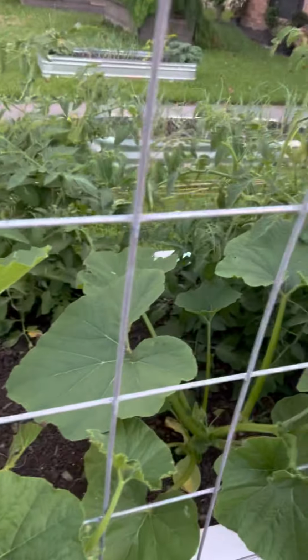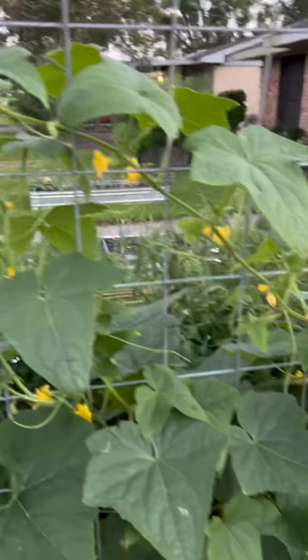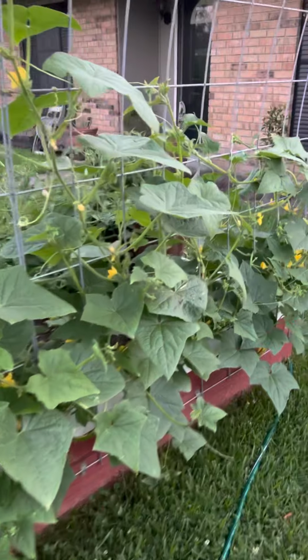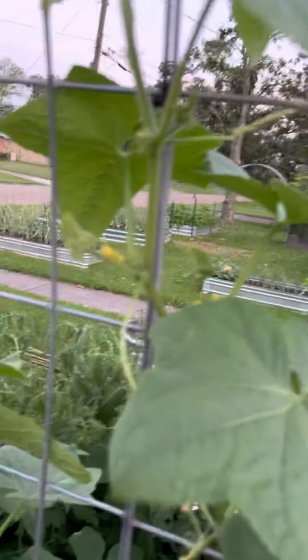These are the big pumpkin squash. I can't wait for these to start. Is that what that is? They're big, long Kentucky squash. Big, long orange squash. I'm pushing them to go up the trellis. And then tons and tons of little cucumbers. Look at this one. Isn't that cool? Probably by the time we get back from Tennessee, we'll have so many pickles or cucumbers to pick.